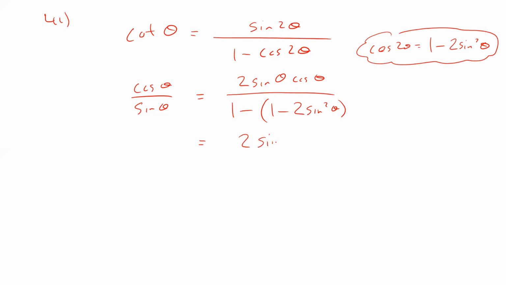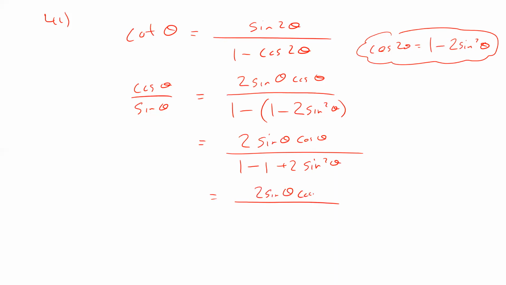Oh, and I think I'm headed in the right direction. 1, let's see, this one minus a minus 1. This would be plus 2 sine squared theta. Love it. That goes away. And the 2's are gone. Sine is reduced. And I got what I wanted in the first place. Write the left side as well. And today, I'm okay with QED.